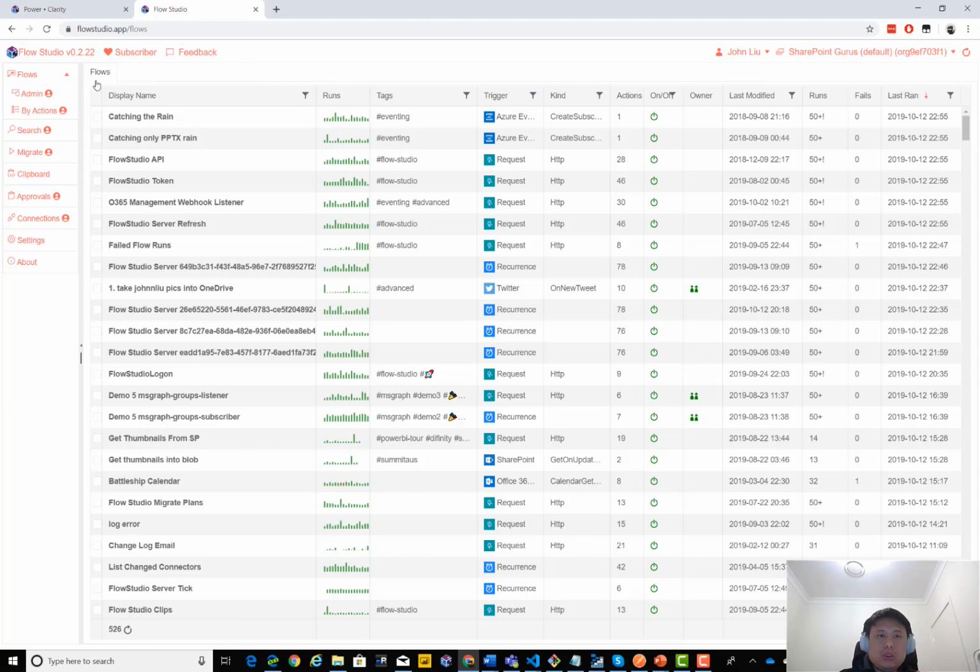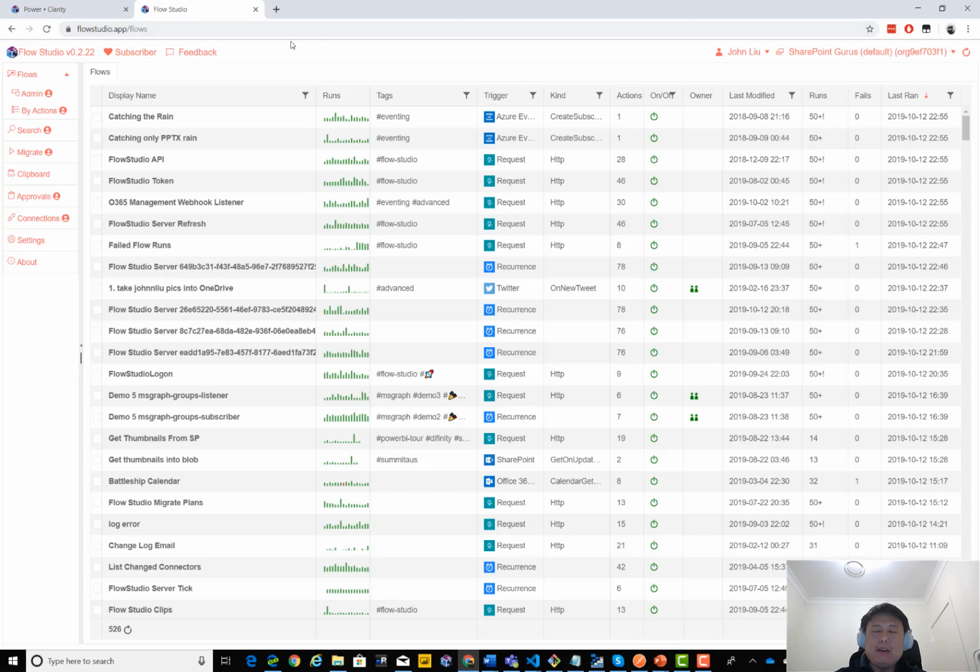So when you use Flow Studio, it's almost like you're using SQL Management Studio and connecting to a database server. So you connect using your credentials, and then you can see all the objects within that database server. So if you think of Flow as that database server, then Flow Studio is your SQL Management Studio that you can use to connect, to administer, to see all the different assets, to even migrate them around or to check for errors and so on. So that's what Flow Studio does for a single account.